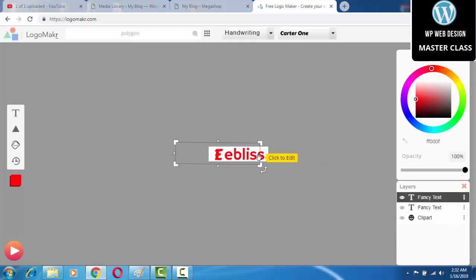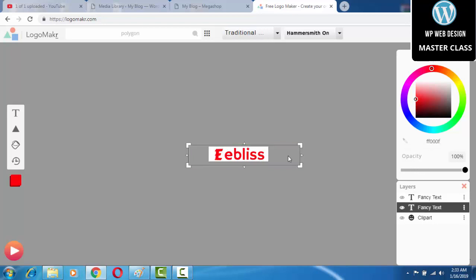Let me go ahead and also change it to a white background. I just want to be sure I'm working on the right one. Okay, FFFFFF. Oops, that's the wrong text. Yes.